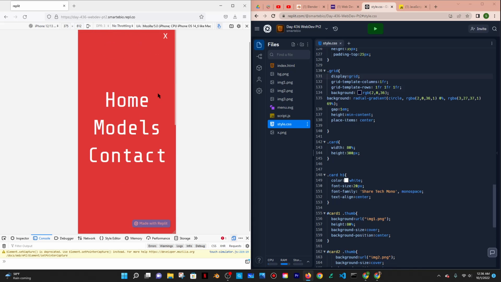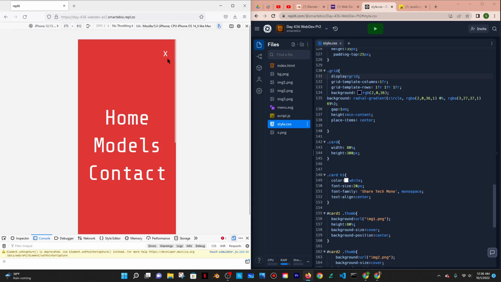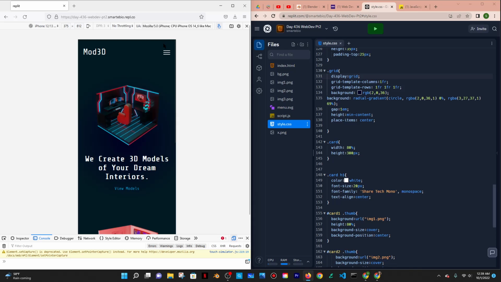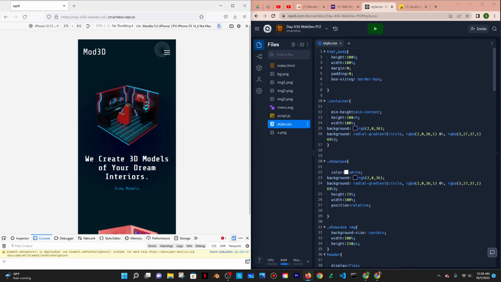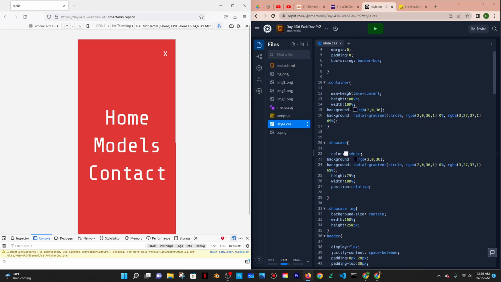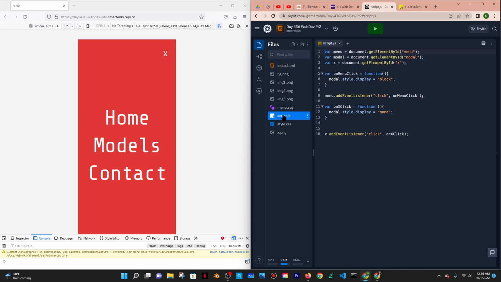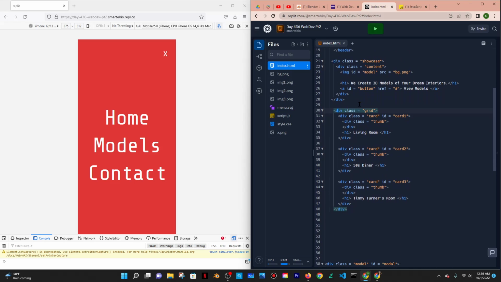Or not. The modal doesn't even go all the way down. Although maybe that's not necessary because on mobile, let me see. Maybe this is happening because I'm actually getting rid of the, I'm trying to think, the containers showcase, or am I? Maybe not. No, I'm not. If I could just get rid of the showcase with JavaScript when I click on the modal, let me try to see if I can give this in JavaScript. Hold on, HTML. Did I give it an ID?